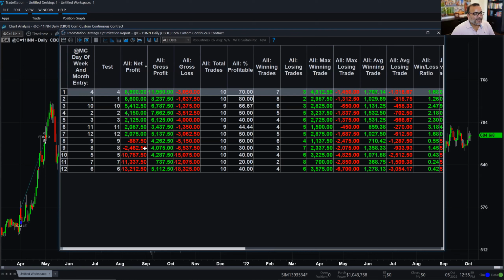But you can see that this is pretty much random. There's really no sequence in the way that the months are tested. I don't see a pattern here. I mean, why is it that April provides you the best net profit, but then 6, which is June, which is not that far off from April, just a couple months later, is the one that provides you the worst performance. So it's really not data that I would want to use in order to make a decision as to if a strategy works or not.